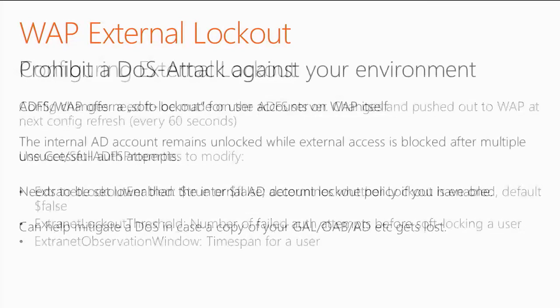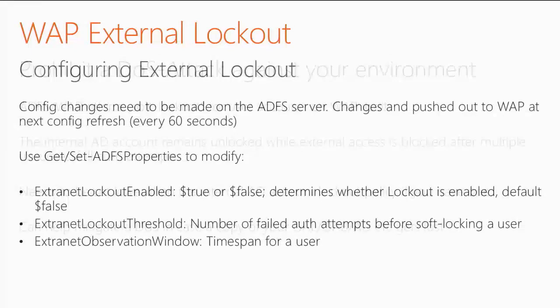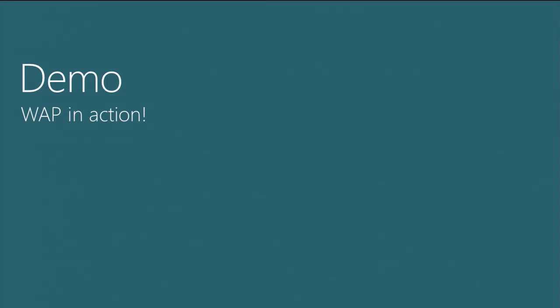And what we would be doing really is you can log out to ADFS just fine. And if after like 5 attempts, just no good auth coming through, we'll just lock your account for a bunch of minutes, really. So we have something called the extranet observation window, which is very self-describing, isn't it? So the extranet observation window is really the time that we lock a user out. We have the extranet lockout threshold, where we just say, OK, for how many further attempts do we lock the guy out? All right.